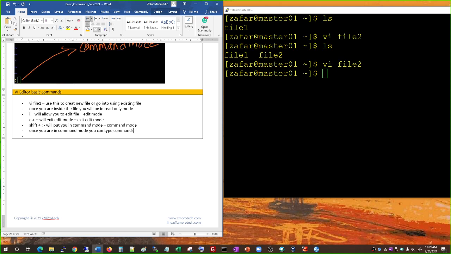Okay, so once you are in there, the basic commands: X to save and exit. Save the file and exit. So I'm going to say save and exit. Okay. Q is quit.